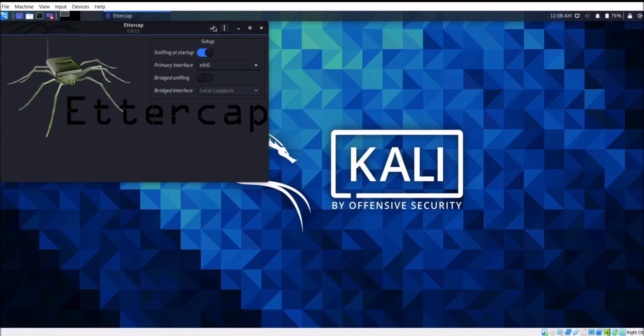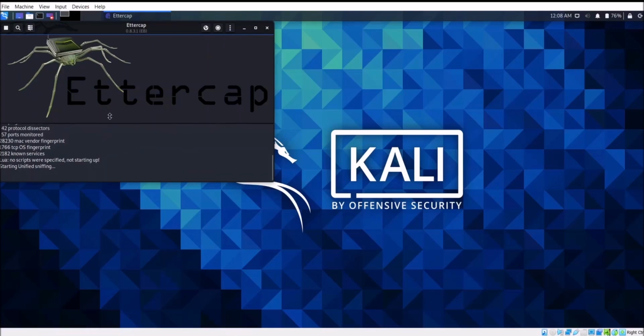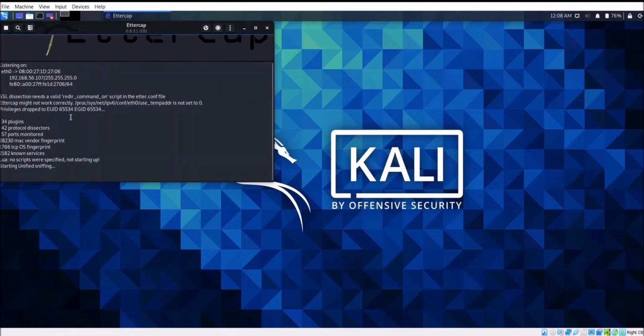And now you can see ettercap actually started, and you can see it is listening on this interface with this MAC address. And you can see this is the MAC address for the Kali Linux. Now we can do a couple of things. We could verify our IP address, since we already know the IP address for our Ubuntu.